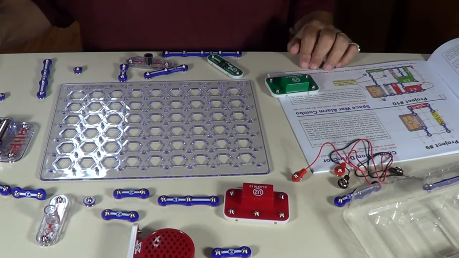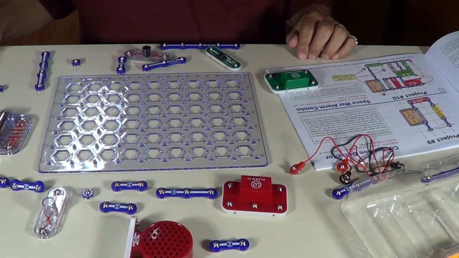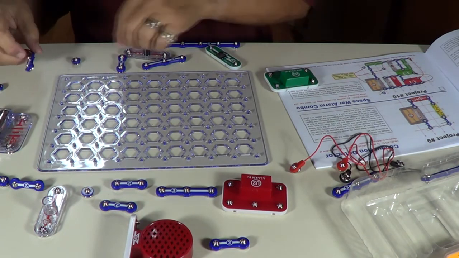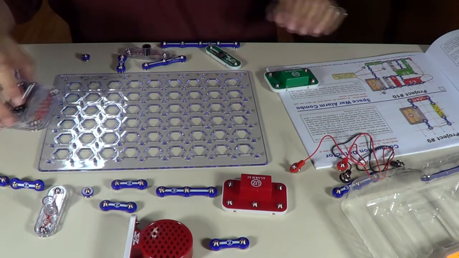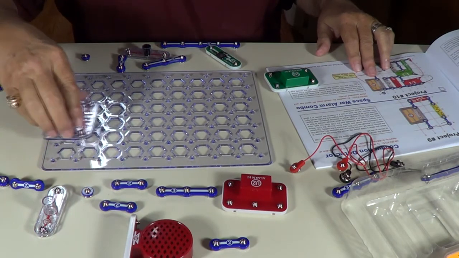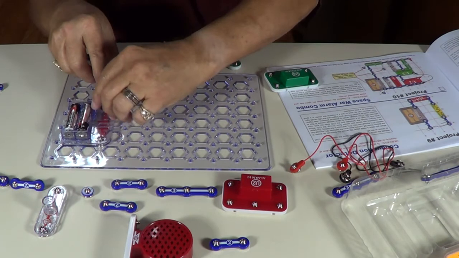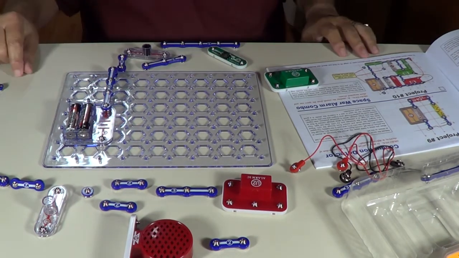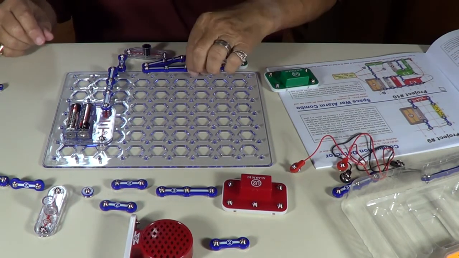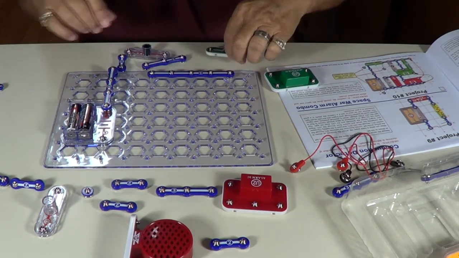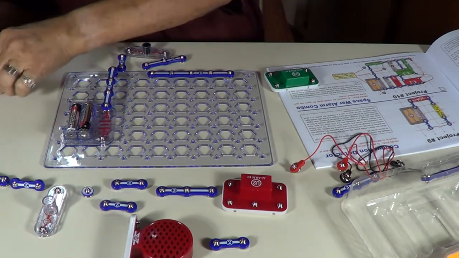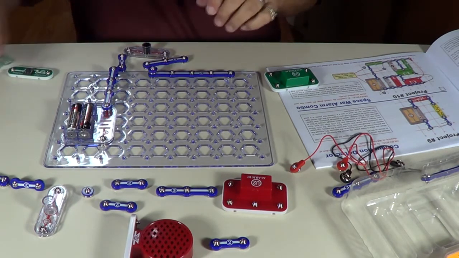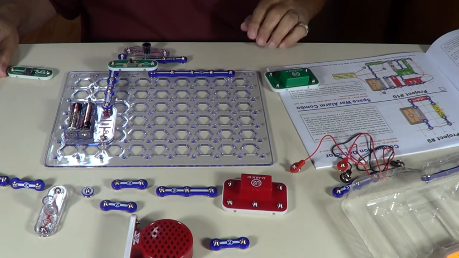Project number nine. Project number 10 is called space war alarm. All right, okay. We need a four with a spacer. Put the battery pack in, it goes right there. I need a four from there to a spacer right there. Okay, I need a five to go here. I need my switch S1 to go with a spacer right there. So let's, switch S1 there we go, slide switch there we go. Now then we need the RP goes right there.